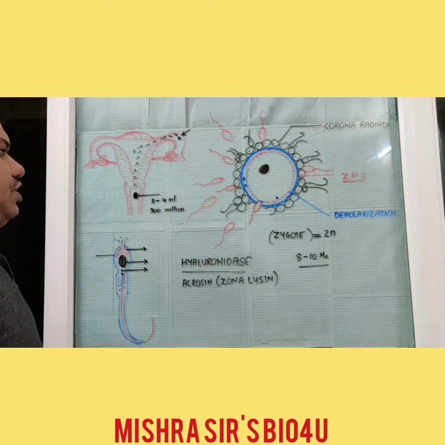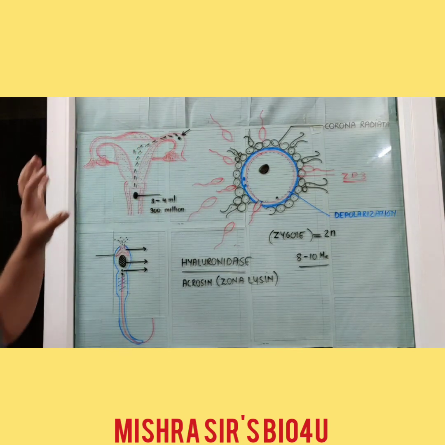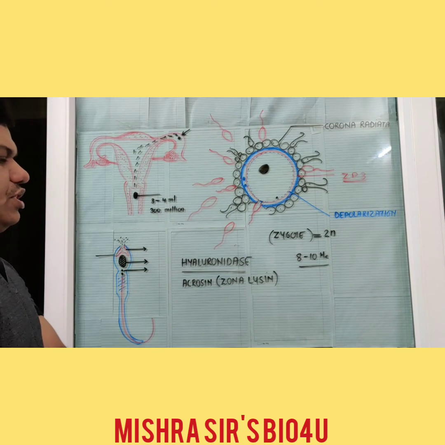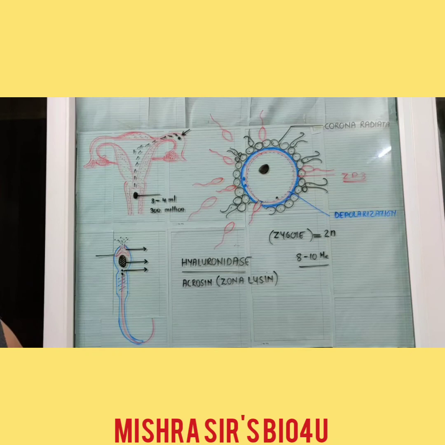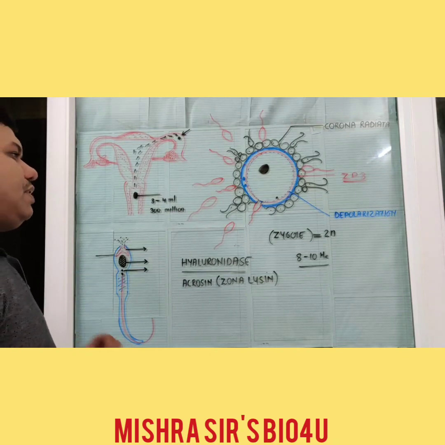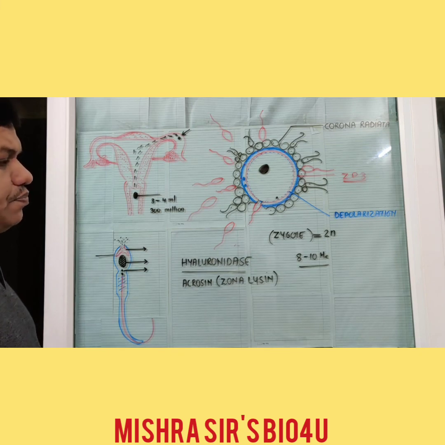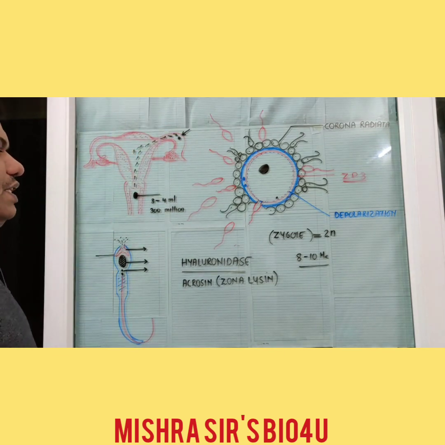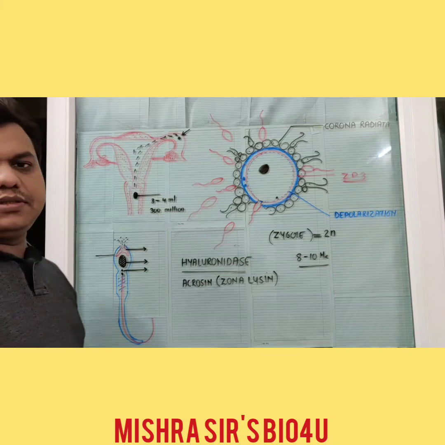With fertilization, the first step of pregnancy has been initiated. Now remember, the ovum which is released is generally active for 24 hours, max to max. The extended period could be 48, but generally it is active for 24 hours. So generally fertilization takes place on the 14th day of the menstrual cycle. Clear? Now, once the fertilization is done, the next step, which we call cleavage, will be initiated. Fine? Okay, we'll stop here.